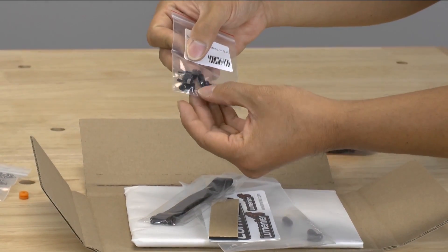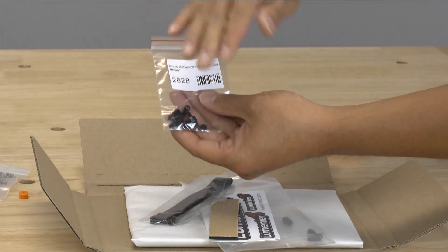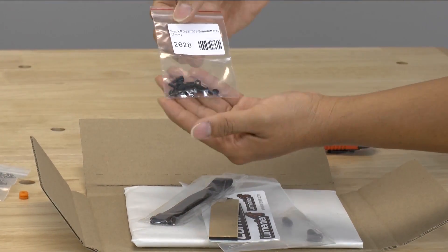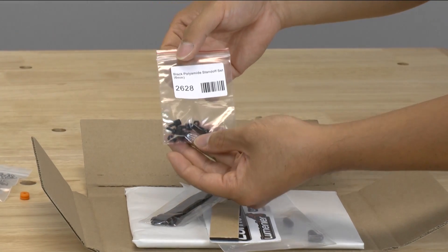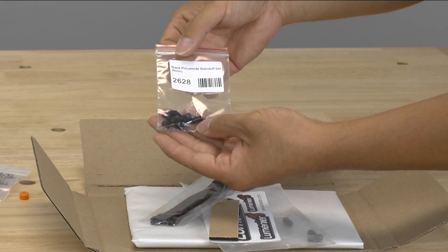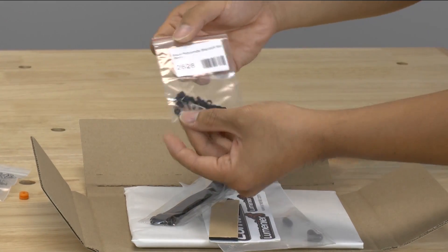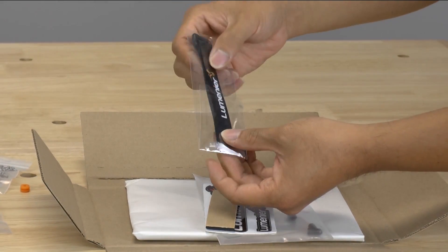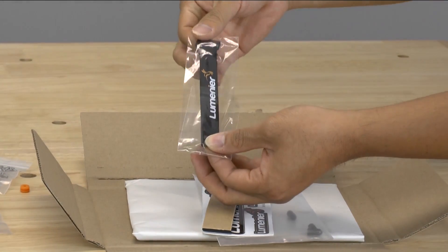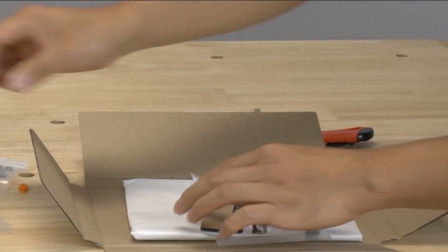More spacers — these look like nylon spacers. They actually hold your power distribution board and then your flight board on top of that, so very useful. Really glad they actually shipped with these; a lot of frames don't ship with them, and then you end up scrambling to find nylon spacers somewhere. There's also a small strap — this is a small quad, so they included the small strap, good probably for 1000 to 1500 milliamp hour batteries.